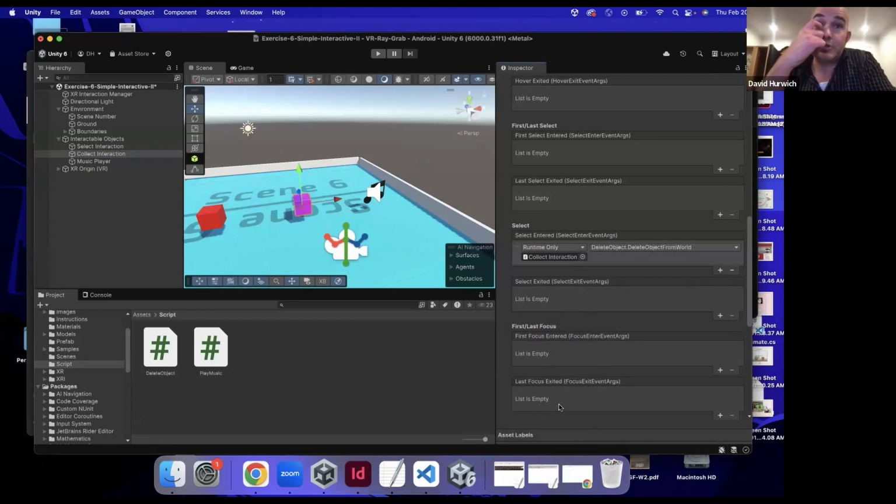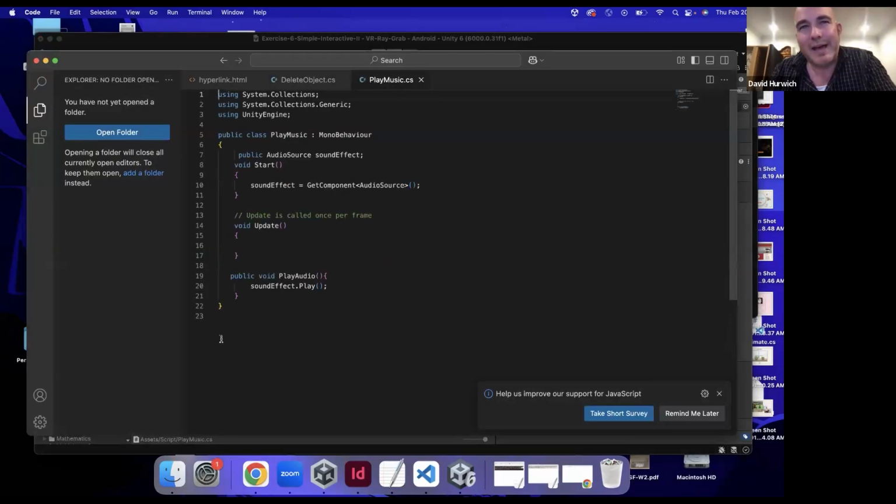So when the user triggers it, it should remove that object. I don't technically have to do this part because once it's gone, I guess I could write another script to bring it back, but I'm not going to do that. In this case, because we're not doing anything, it's just going to be gone forever. Here's another one, kind of relating back to what we did.